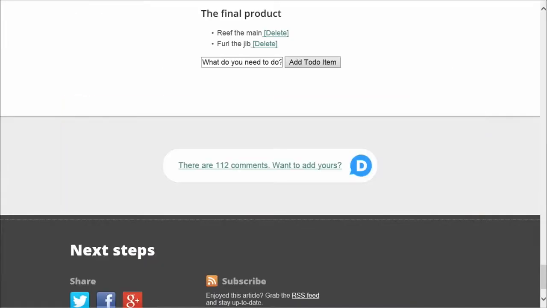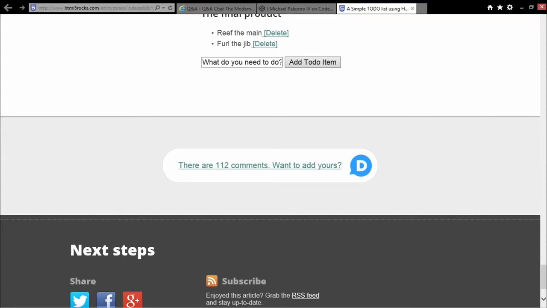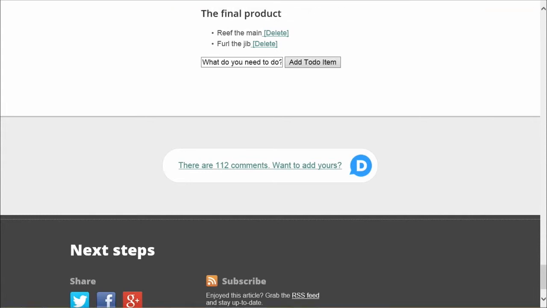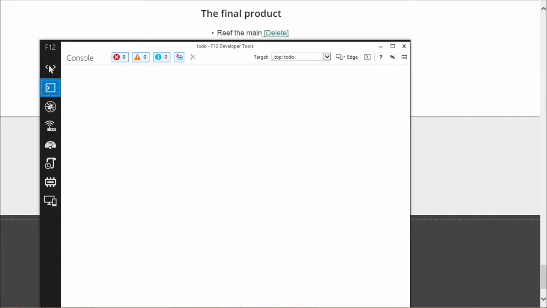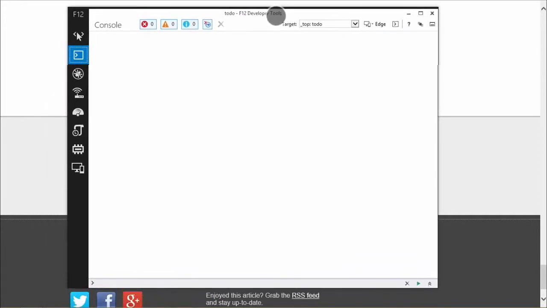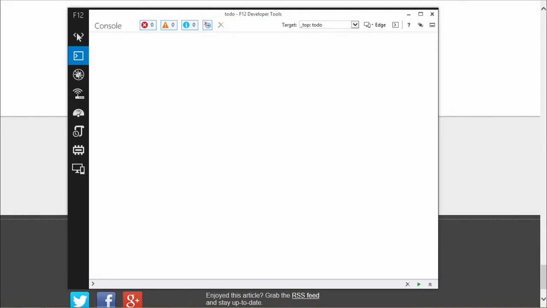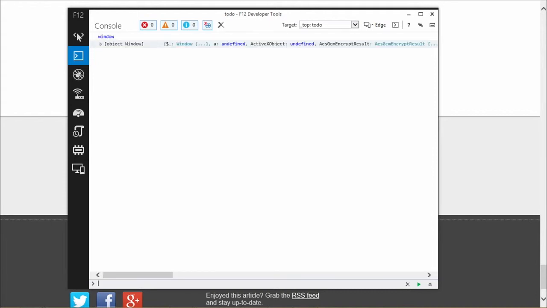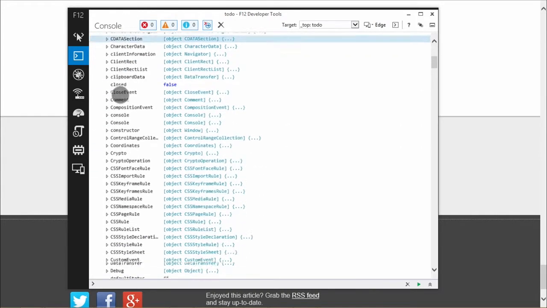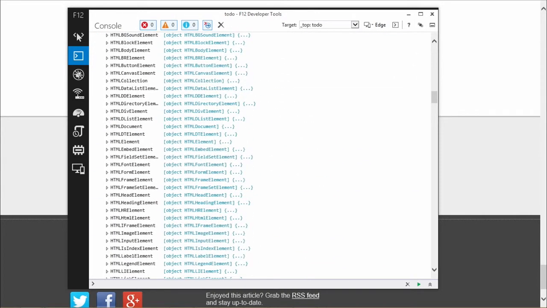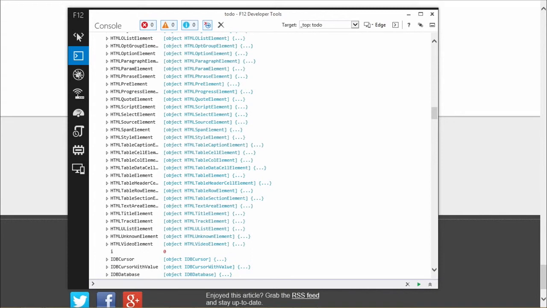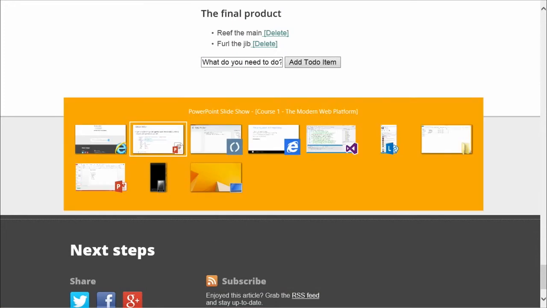One cool way to hit all of these, besides going into something like Code Show and creating a demo, is just go to your browser and hit F12 and go to the F12 tools, and then go to the console. And in the console, you can hit these APIs directly, because everything that's available to you is available right here in the console. So there's the window object, and notice I can expand it, and I can get access to all of these APIs that we're talking about right here in the F12 console. So I guess that covers it.